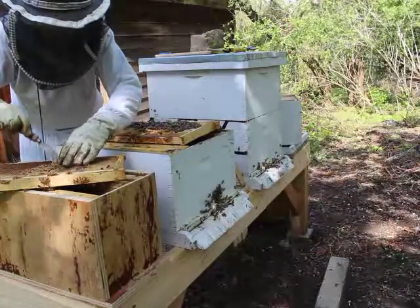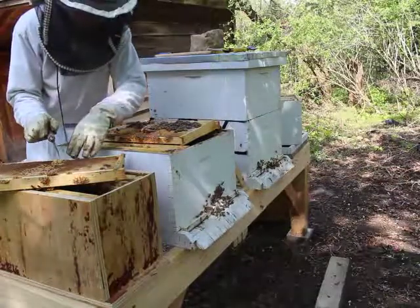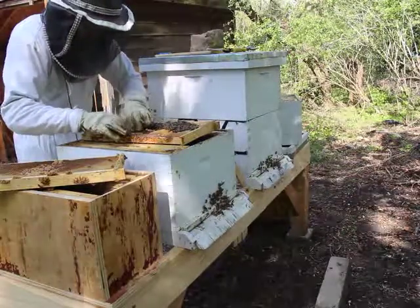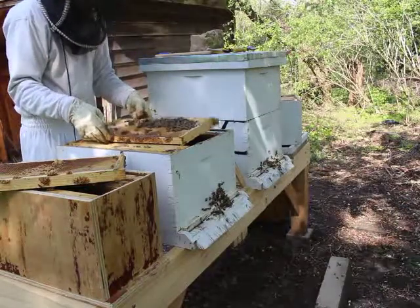I used a linoleum knife that I sharpened up really sharp, and it cut right through the comb real easy. I avoided, there's metal bands in the comb to help keep it straight. I avoided those, and then I put the extra comb that I'd cut out of the first one back where those queen cells had been, just to plug up that hole.